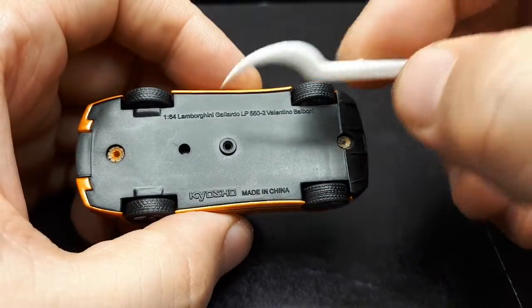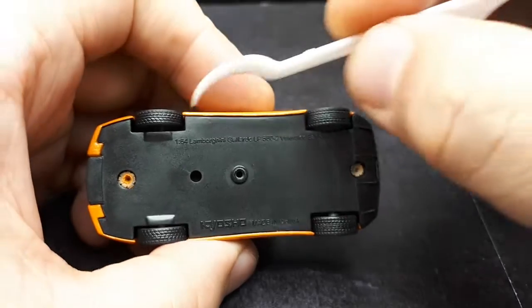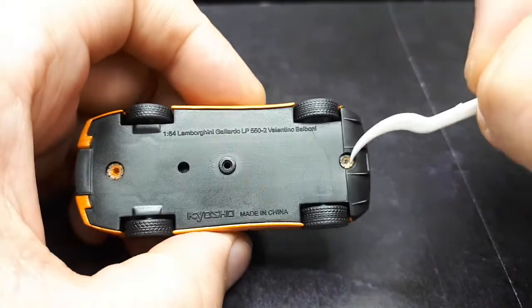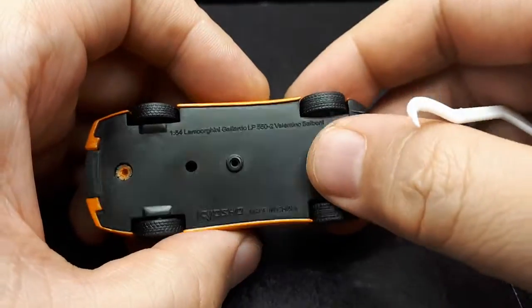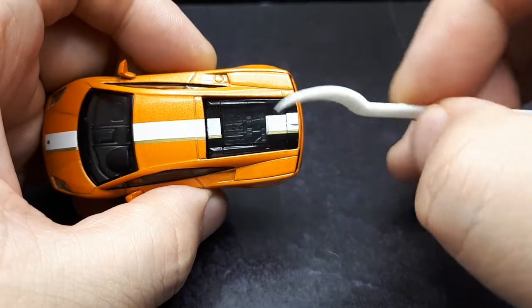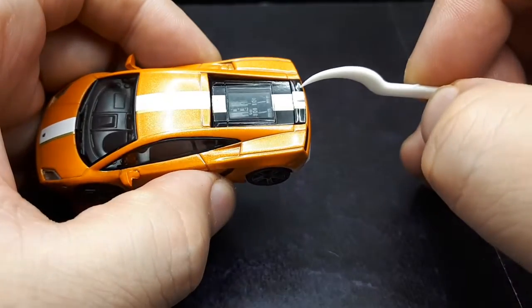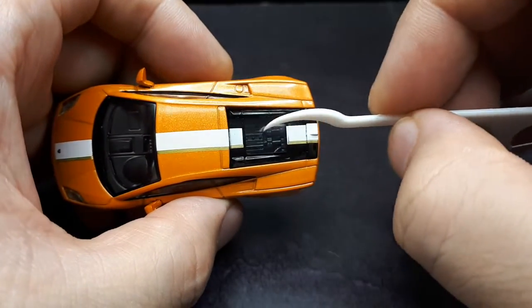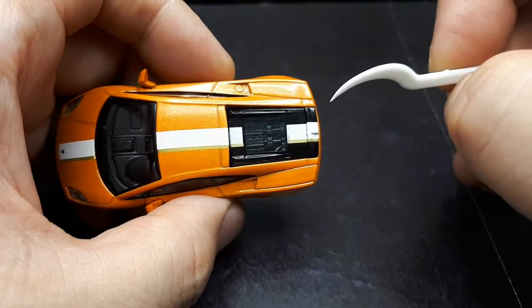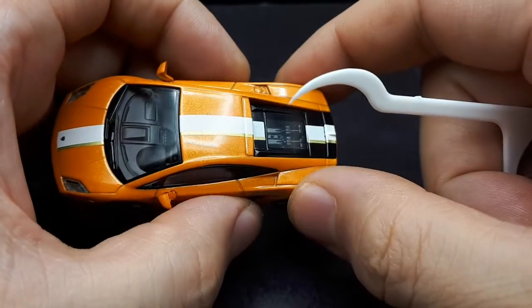Pretty plain bottom, but nice treads, staggered tire width. Press fit together, might be an older collection. And yeah, the stripe is alright. It's a little messed up on this little wing, but the other one, well, yeah, maybe it's misaligned as well there too. So that's unfortunate.